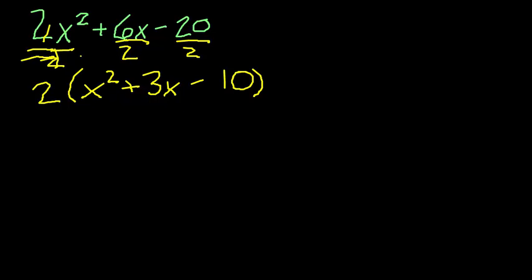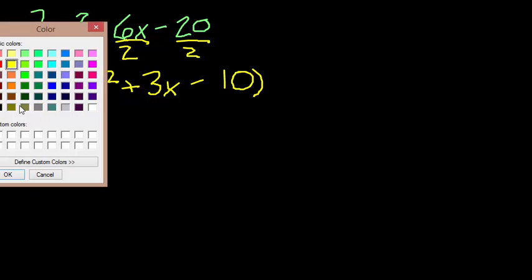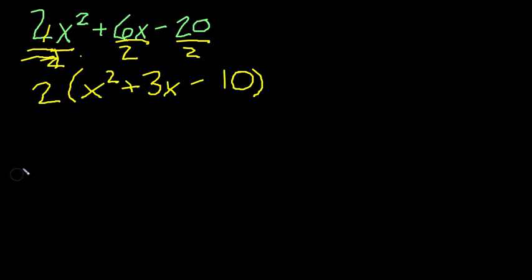I'm going to go ahead and change the color, if it'll let me. Let's do this little light blue here. So now we've got to look at this. We've already factored out the GCF, and I want to say something about this 2. This 2 never goes away. We don't want to factor this and forget to put that 2 on the outside. So in our factorization, we're still going to have that 2 here. But now we need to go ahead and draw our 2 sets of parentheses. Because anytime we're factoring a trinomial, we're going to have these 2 sets of parentheses. What goes in the front here is what's going to multiply to give me x squared. Well, the only thing that can multiply to give me x squared is x times x.